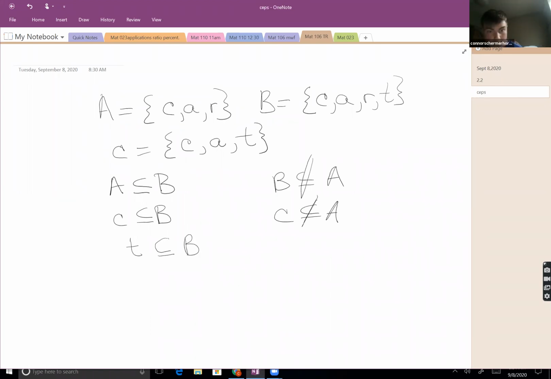Yes. I see T in B, but in order to be a subset, it has to be a set. Is the letter T all by itself a set? No, it's not a set. I think that the letter T is an element of set B, but it's not a subset of set B. Beautiful. And that's the way we should write it. T is an element of the set and not a subset.